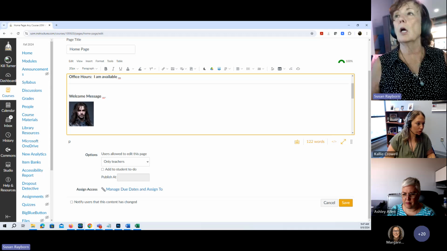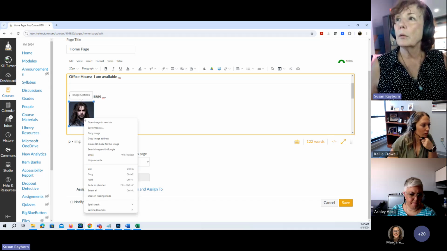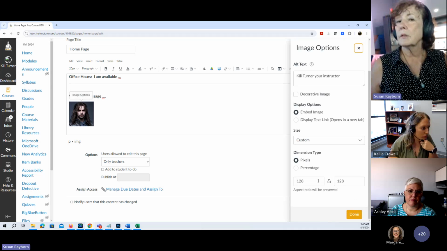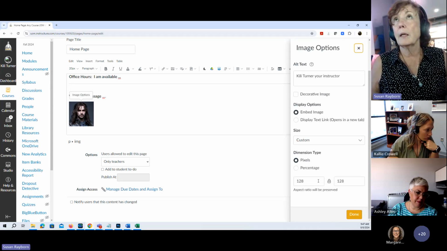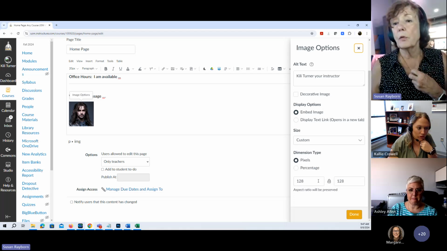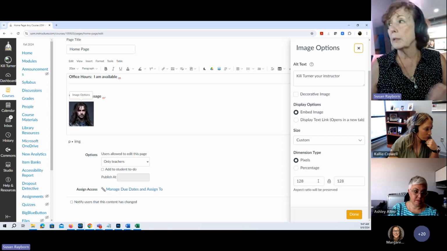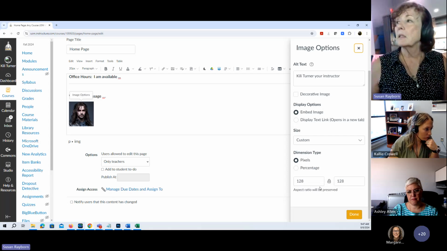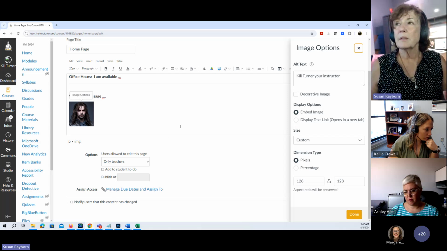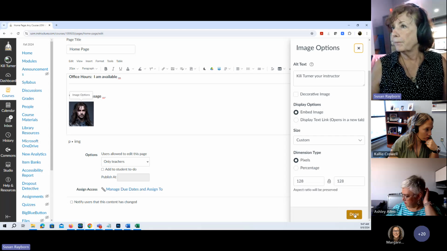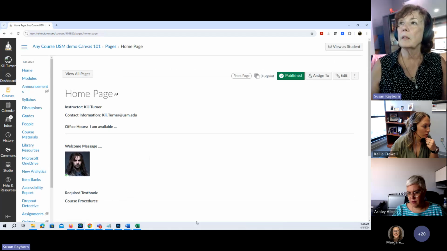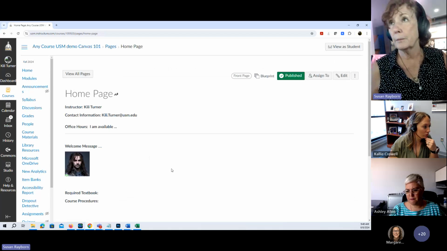So this isn't a very large image, and it's important for you to know that it's always a good idea to resize your images. If you're giving, and I believe the Center for Faculty Development is going to do the professional images for you, that you resize it, that it not be over 200 by 200 pixels, because otherwise it takes up the whole screen. Click to save. Simple and easy. So that's it, editing a page.